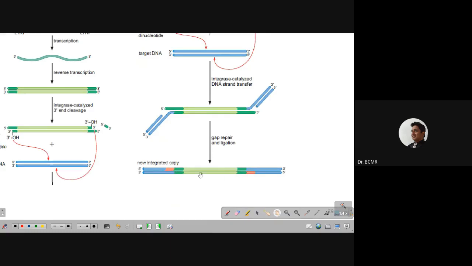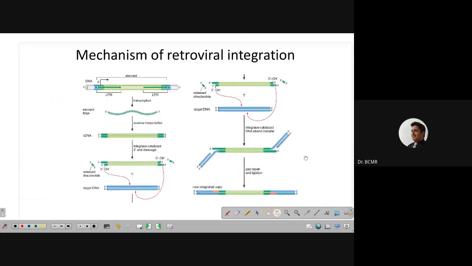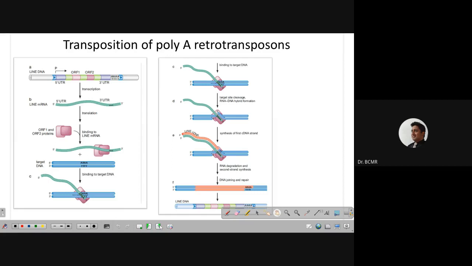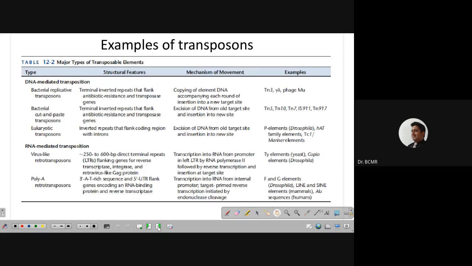But the important thing is that if the genome had only one retroviral transposon, now it would have a second one. The first one remains in the same location. RNA has formed and it moved into a new target site, copying itself or integrating itself into a new site. So there are two transposons in that genome. So it is kind of jumping. You can think of it as a copy-paste mechanism, right? So these are the mechanisms of transposition. In tomorrow's class, I will describe poly-A retrotransposons, and that's the end of this topic.